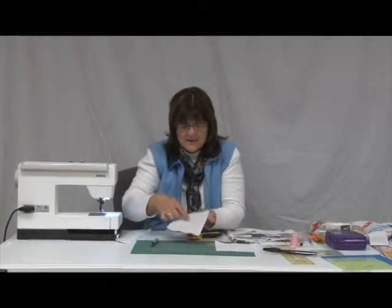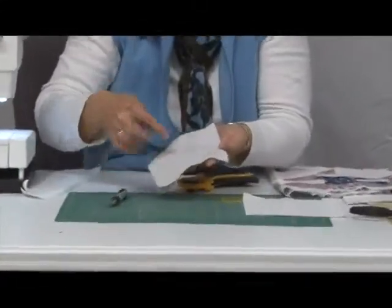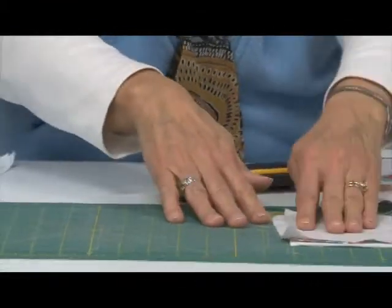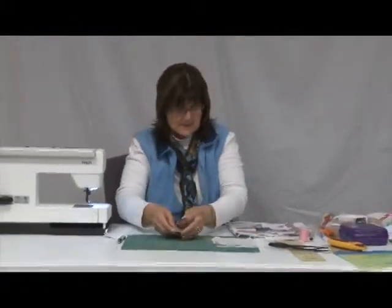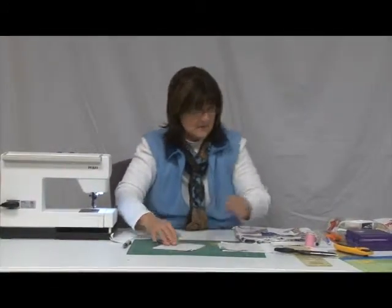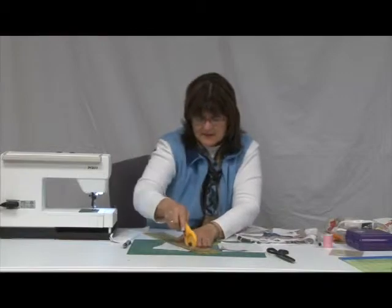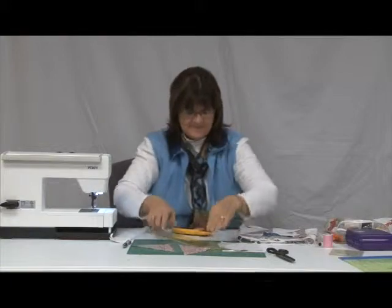You can maybe see here where I have drawn my lines, and then I've sewn on each side of the middle line. Okay, so then our next step after we've gotten this sewn and we've got our lines all drawn, we are going to cut it down the middle of our piece. We can take our ruler and use our rotary cutter, cut it. You end up with two pieces, the same.